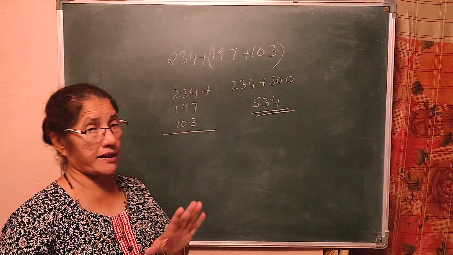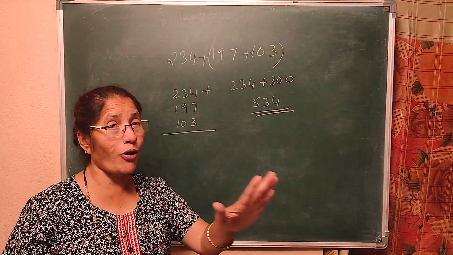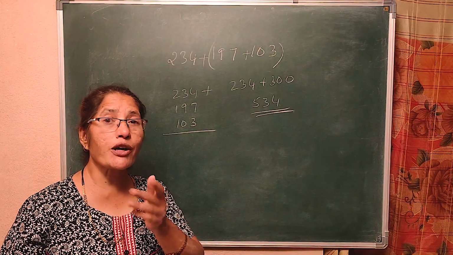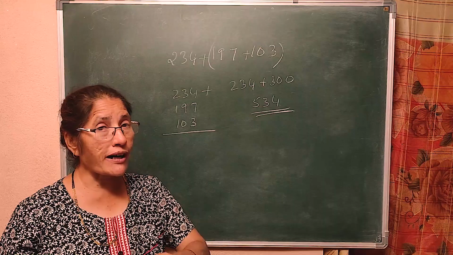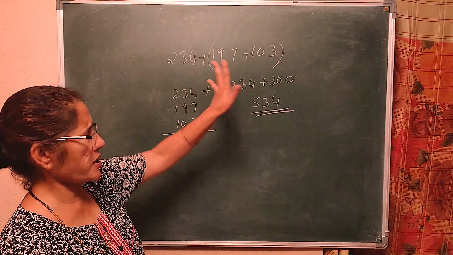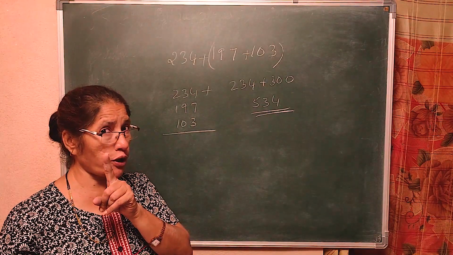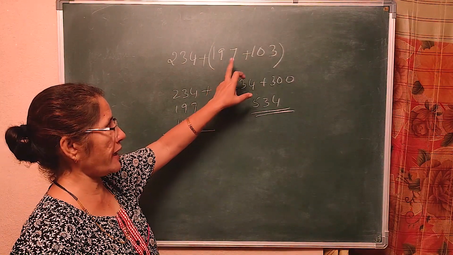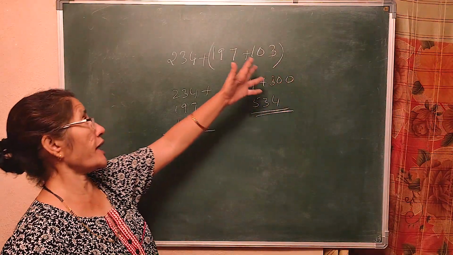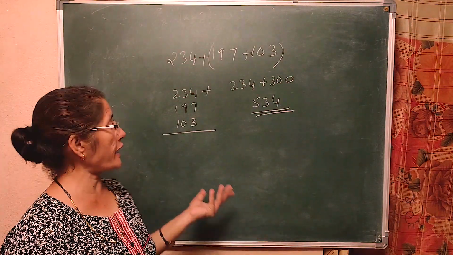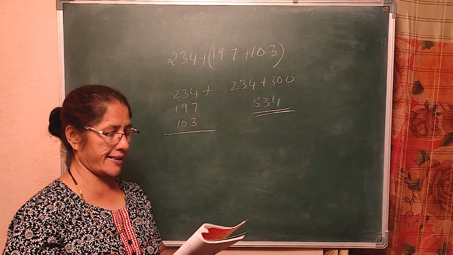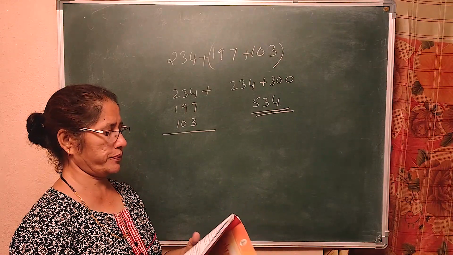That's what they expect. Now, why we are studying all these properties? To make your work simple. To make you to understand better. See, you can do like this also, but within 1 second, if you want to solve, I can do 197 plus 103 together. 300, 300 plus 234, 534. I need not write down 3 plus 7, 10 plus 4. Understand? Yes.